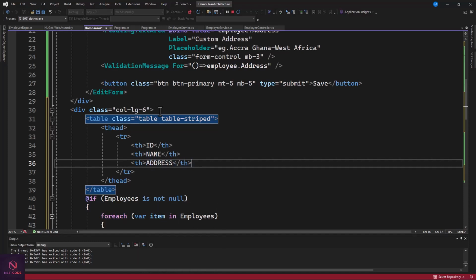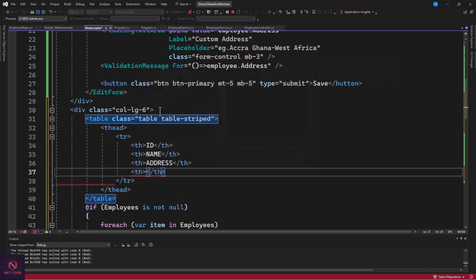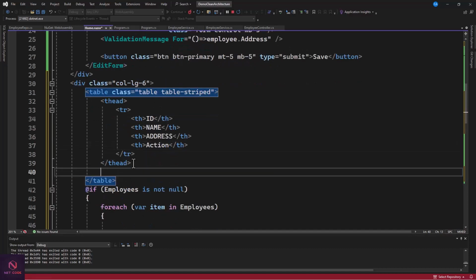Then maybe the last part, we're going to have th, maybe action, so we can delete it, isn't it? Okay, now aside from the thead, we can have tbody.